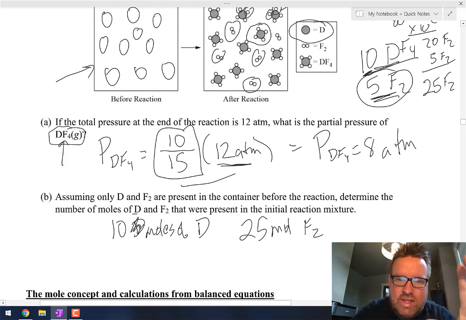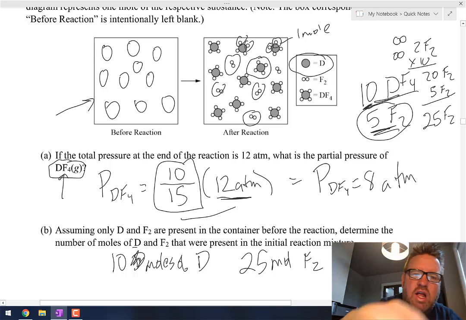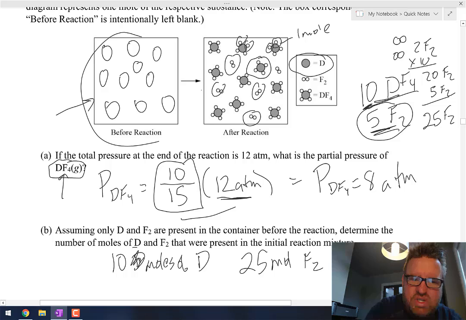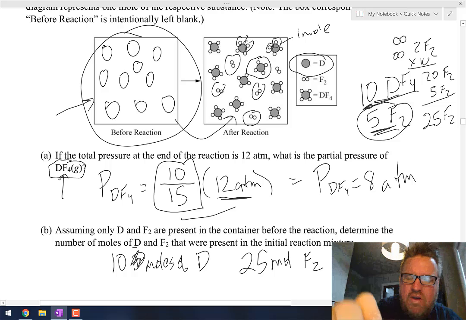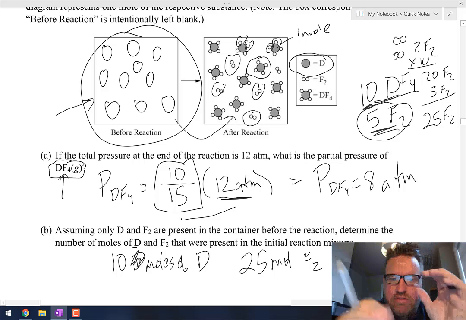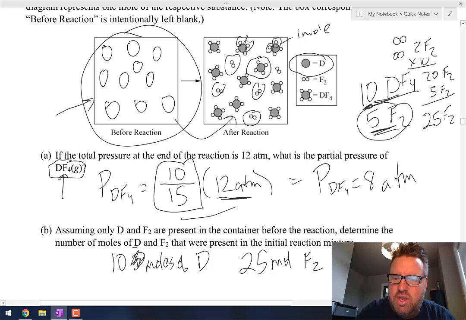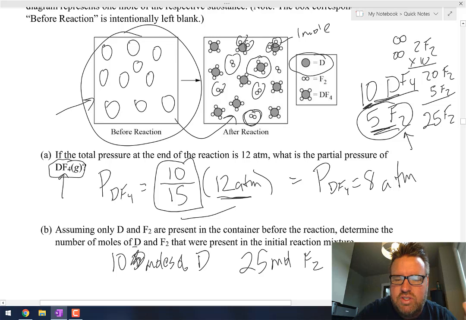And that is a very good particulate diagram type question. A lot of times, like in the previous question, they'll start with the before reaction and you have to figure out the after, or it's a multiple choice question like the one we saw where you just have to choose which one represents it the best. Make sure that when you have diatomic molecules like the Brinkelhoff ones, they are represented with 2 little circles instead of just 1.